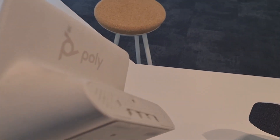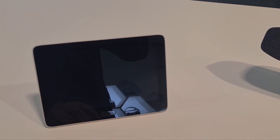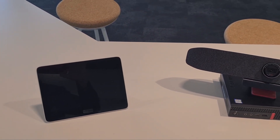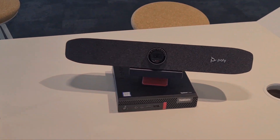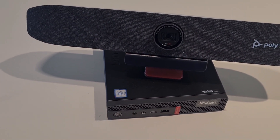On the left side I have the GC8 — that's the 8-inch touch panel. You can see it's very robust and stable at the table. It has a proximity sensor, so when you walk into the room it's able to wake up screens and devices. On the right side I have the computer underneath, which can be a Dell or Lenovo.